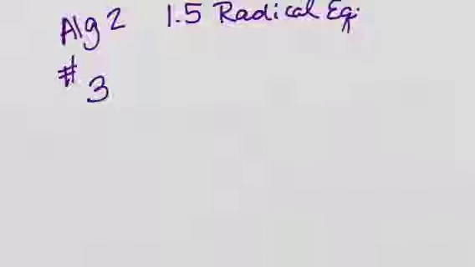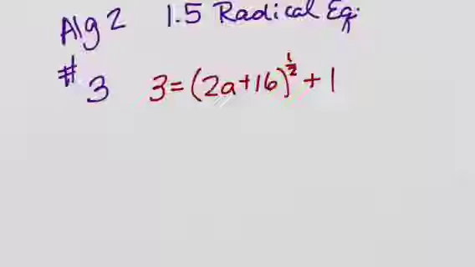Lesson 1.5 is on radical equations, and I am going to do number 3 for you from your homework. So here's what it looks like. Okay. Now, in order for it to be a radical equation, where's the square root, the cube root, the higher root that I am supposed to work with? Well, it's technically right here in the exponent.